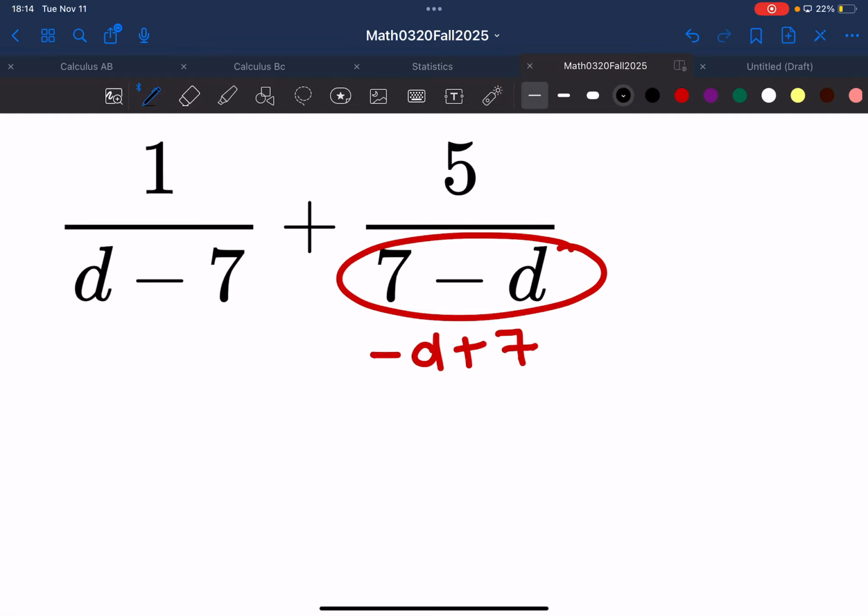Okay, technically yes, we could multiply by negative 1. Or we would take out a GCF, right? Because our goal is always to try to factor. And by factoring, we take out a GCF. And what would that GCF be? Negative 1. So this is negative 1, and then we're left in parentheses with d minus 7.